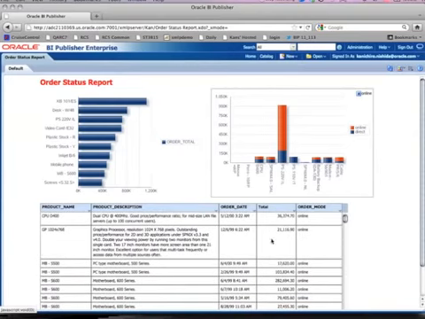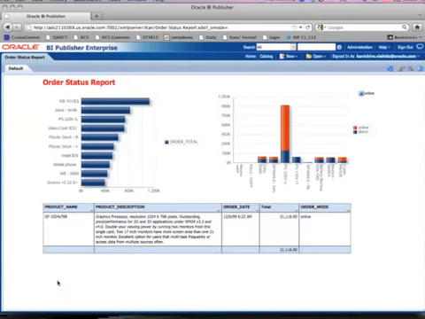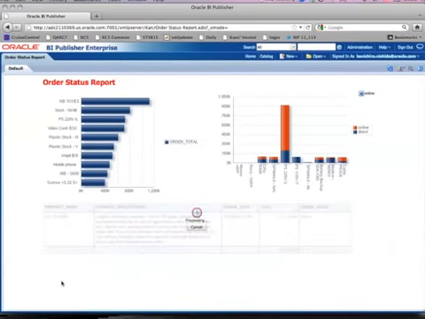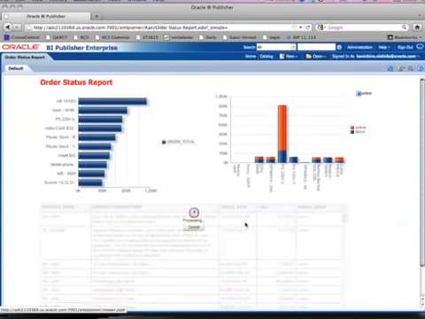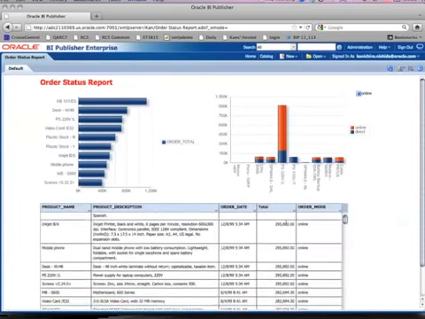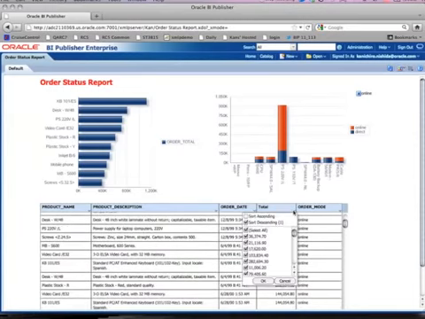Okay, so now in this table I have the 5 columns, and the product name. For example, if I want to select a particular product, in this case GB124, I select all, and then select a particular product, and now I get to see only that particular product data. Or I can just go back and select all, and I get all the data back, or I can do the sorting. For example, I'd like to see that data sorted by the total, and now all the data has been sorted. Each column automatically has filtering and sorting, so it's easy to browse the data and filter the data to find the answer that you're looking for.